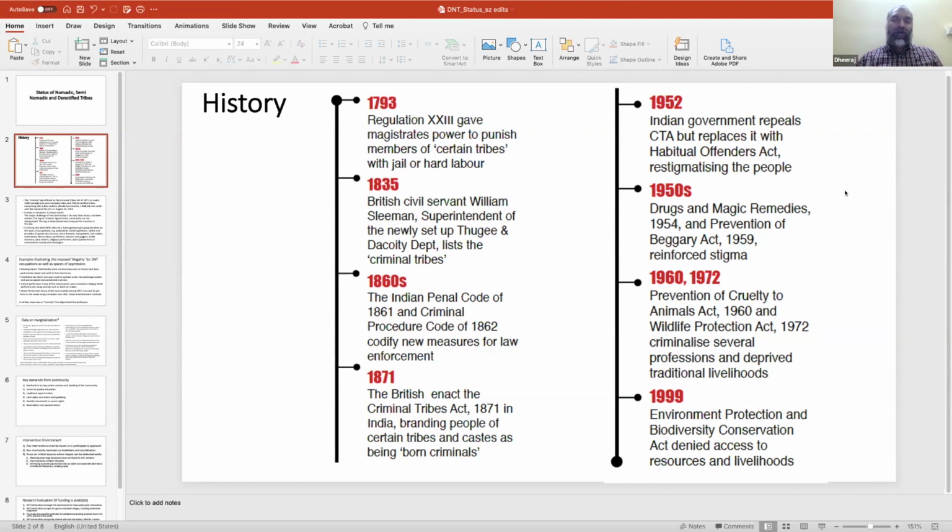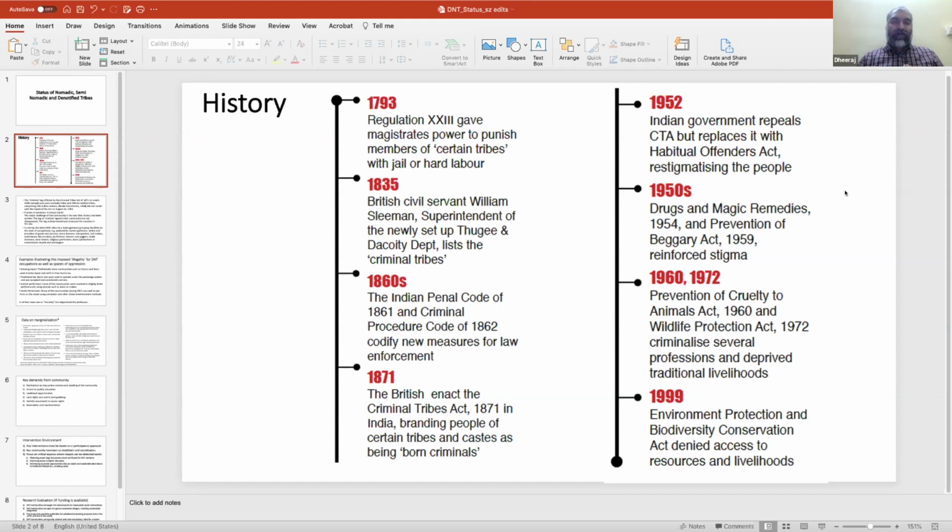Moving further, if we see what is the process of exclusion, or we can call it a vicious cycle. The very tag of criminality that was inflicted in 1871 has not been taken off. In 1952 with the Habitual Offenders Act, and after that with a series of acts which banned or made certain professions illegal, it continued the criminal tag on these communities. When we look at the scale of the communities, we are talking about almost 1,700 different community groups, with a population of around 150 million.